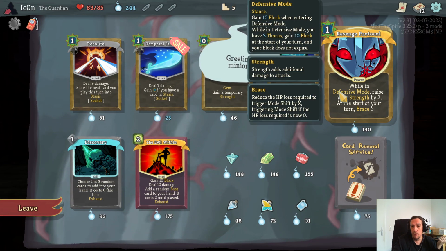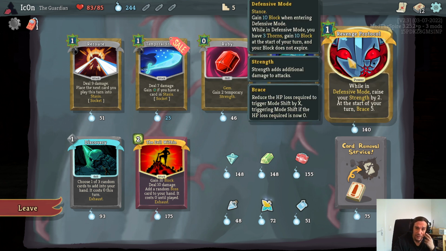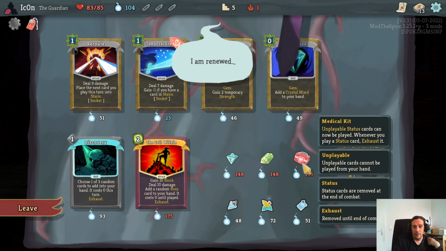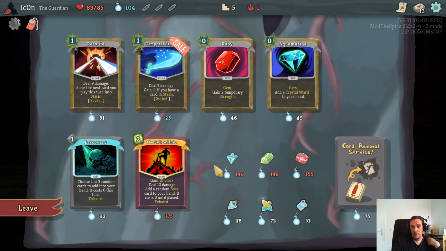So, Revenge Protocol. While in defensive mode, I gain Strength, and I gain Brace 5 at the beginning of the turn. I want to have that. I also felt quite tempted to take something out of there, but nah.